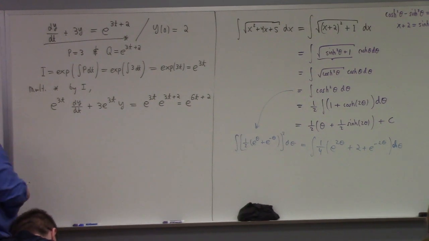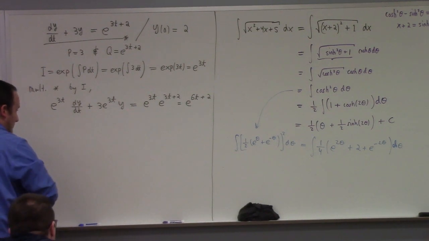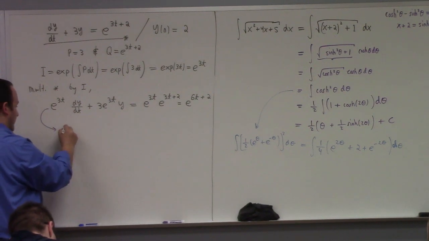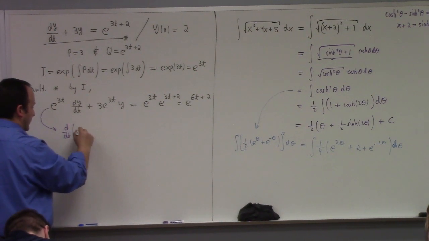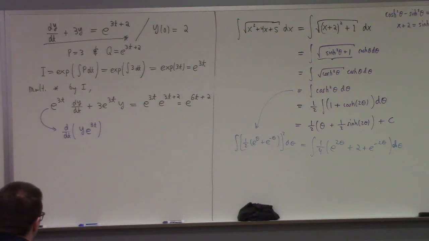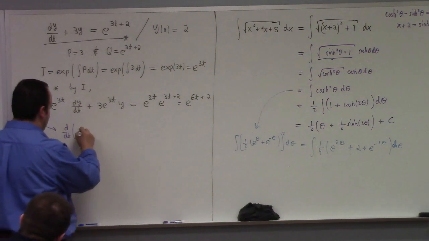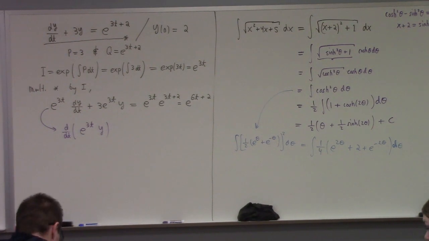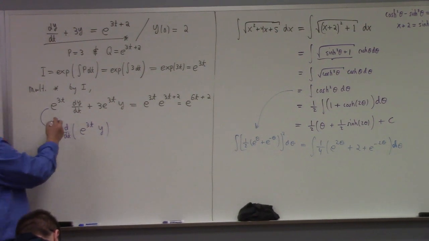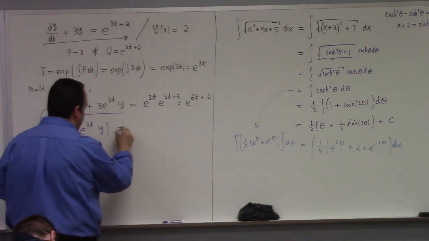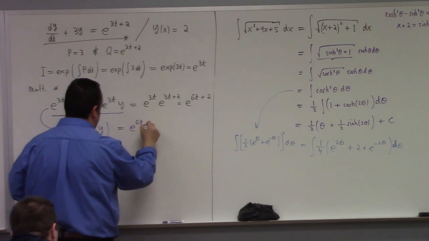And then what? We do the reverse product rule, right? In other words, see the product rule in the step above. That's really d/dt of y times the integrating factor. You're like, no, it's d/dt of the integrating factor times y. Fine, I'll allow it. It doesn't matter. It's multiplication of functions. Anyway, the point is, if you differentiate that product, you get the thing right above. Again, this will only work out for us if we calculate the integrating factor correctly. And so that's equal to e to the 6t plus 2.